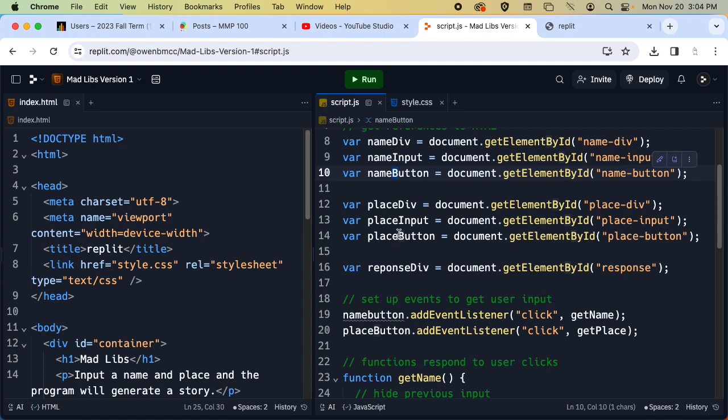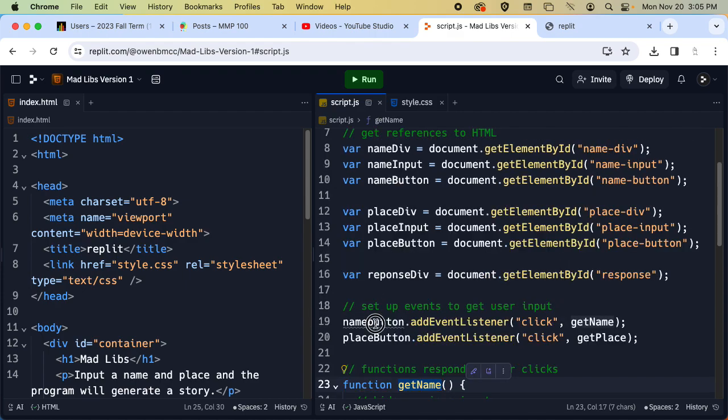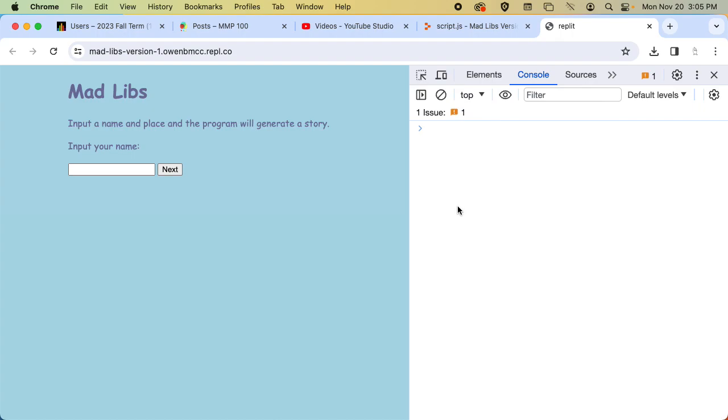And one thing that can help with that is if you double click on one of your variables, it's going to highlight every instance of that variable. So notice if I double click on getName, it's kind of subtle, but the getName function is actually highlighted. And if I click on that one, it actually highlights that one. So if you double click on this and it doesn't highlight this one, that's another little hint that they're not the same. And even if you can't see what the syntax error is, you can say, well, I know that and that are supposed to be the same. So I'm just going to copy this and I'll double click this and paste it there. And so that should solve that error. Okay, so now that error is gone.